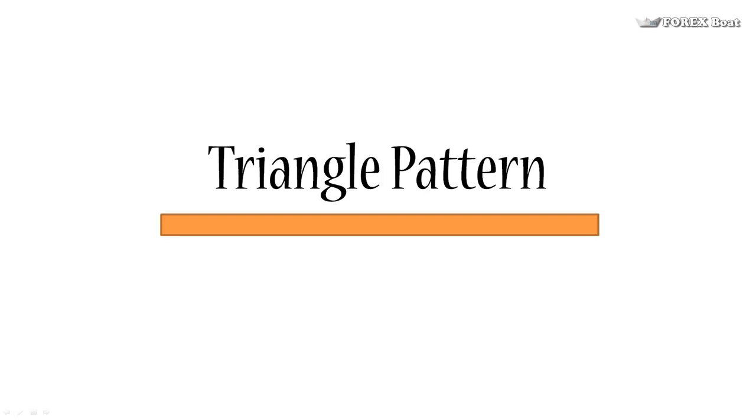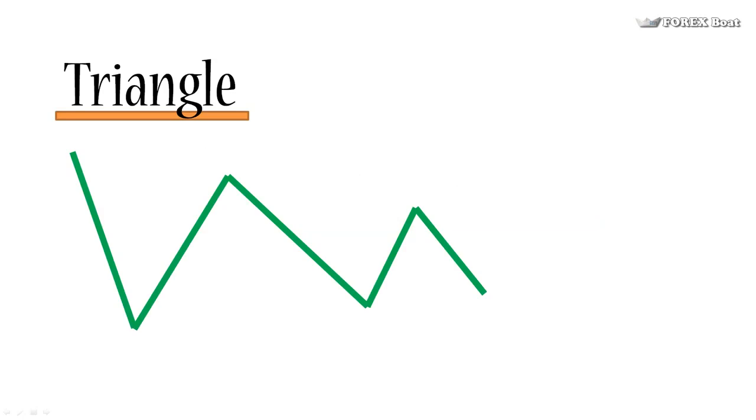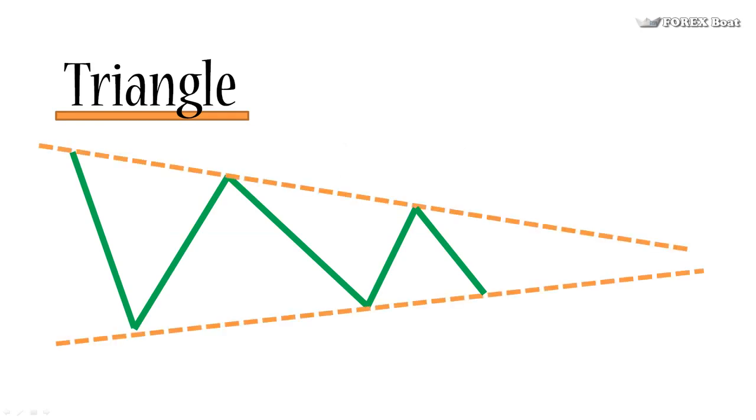In today's tutorial, we will be talking about the triangle pattern. Now, the triangle pattern is a very powerful yet extremely simple formation on the Forex market, and right now we're going to learn how to use it and make profits with it. So here we've got a chart, a hypothetical chart that's kind of moving sideways, and if we draw a line above and below the chart, we'll see right away that the price is in a triangle formation.